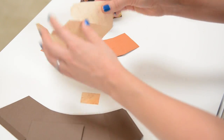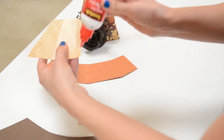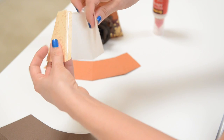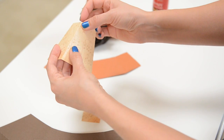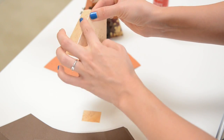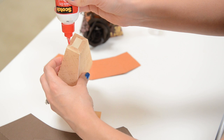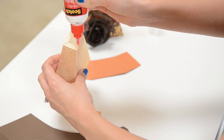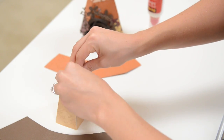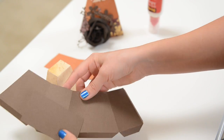So let's take our lid, and I went ahead and folded over all the parts that are scored, and we're just going to close it up with a nice thin line of glue and just wrap it around, line it up, and give it a second to dry. And then we're just going to put glue on the top here and put the top in place. This little rectangle here, we'll just pop that right on top, give it a second to dry, and then the bottom goes together the same exact way.